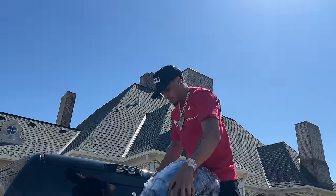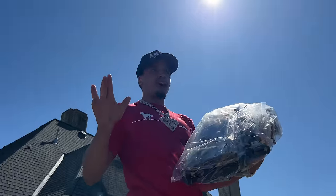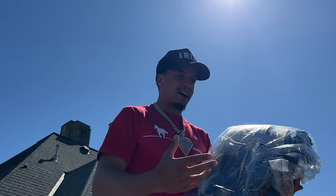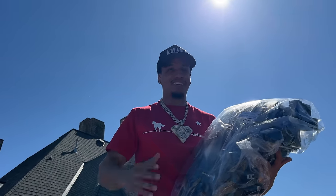They package them good. One of them flew on the highway and it did not break. They package these headlights so good. We were driving to take Cowboy to paint all the way in Wisconsin, and the headlight literally flew out of the bed on the highway. Barrel rolled 73 times on the highway. Got hit by 3 semi trucks. We got out. The headlight was perfectly fine. It is currently in Cowboy and it works flawlessly. So Alphrex, their packaging guy needs a raise.